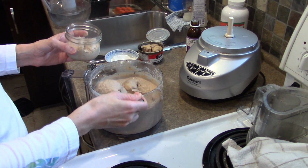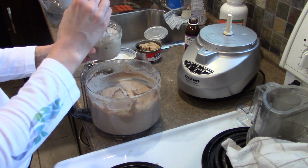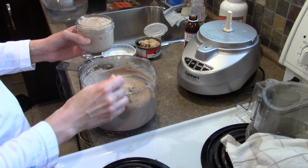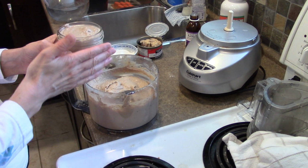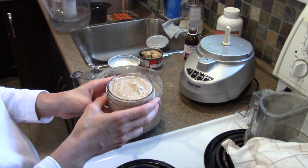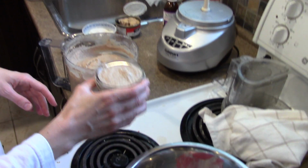After you fill these up, they can go into the freezer and you can take them out and defrost them and then give them to your baby as a meal. Make sure that this doesn't sit in the refrigerator for more than 2 or 3 days at a time. If it does, please discard it. You always want to make sure of food safety. And that is how you make homemade chicken food.